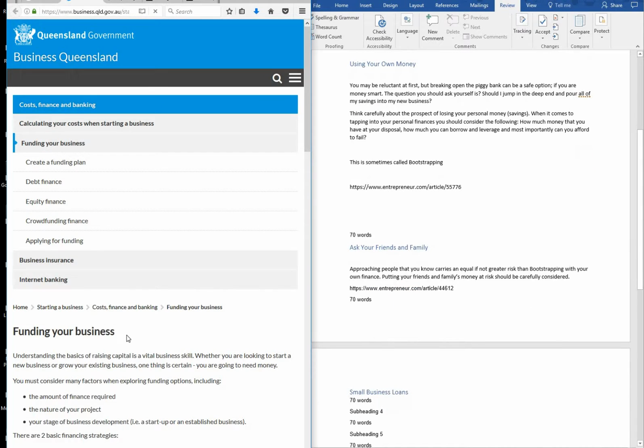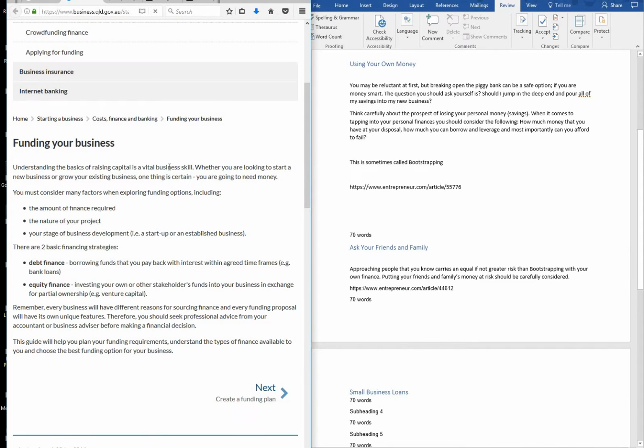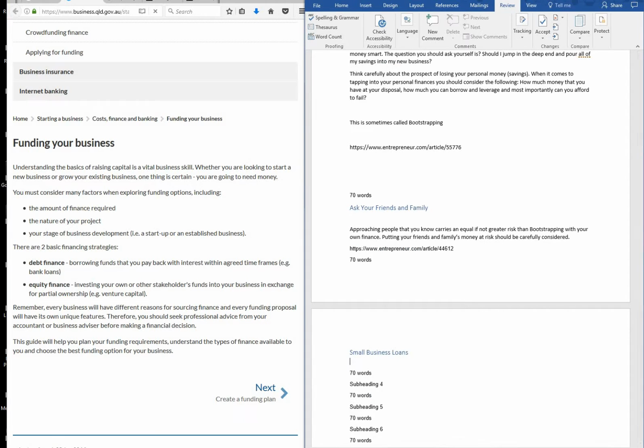We'll get a few ideas. Understanding the basics of raising capital is a vital business skill. I don't know, we need to reword that. Let's have a go at that.